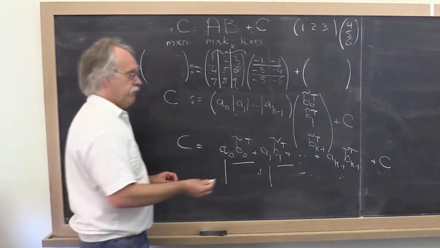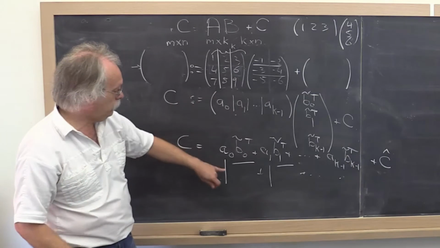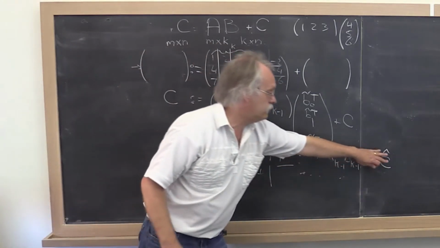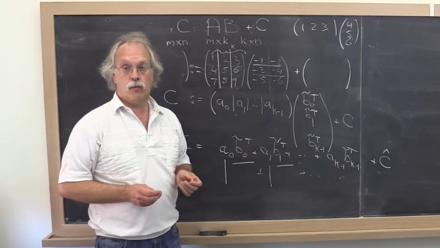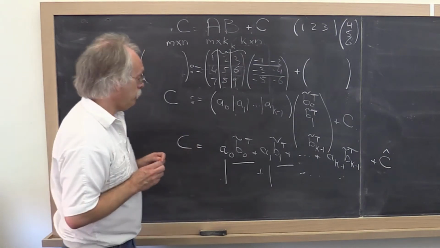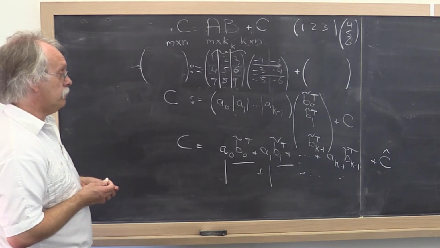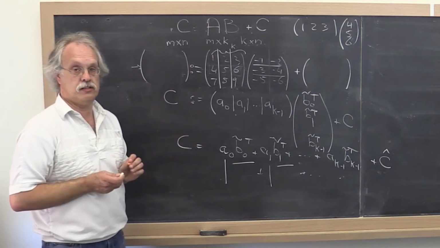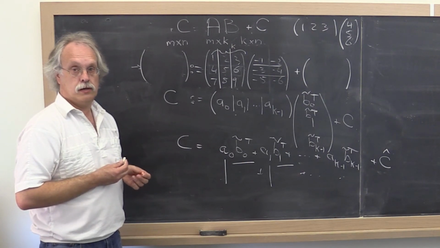And oops, I guess we forgot to put a hat on here. But what we're noticing is that we could compute this as a rank 1 update to C plus a rank 1 update to C, etc. Okay, and this is why we made a big deal out of the rank 1 update in week 4. All right, so how do we now get a partitioned matrix expression out of this? Well, we've given you quite a few hints. Why don't you try to come up with the partitioned matrix expression from what we've given you here?